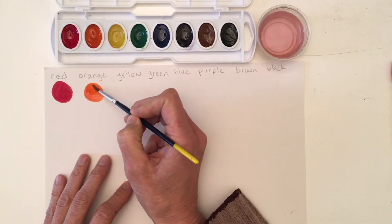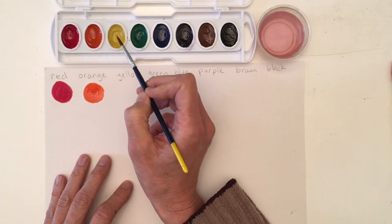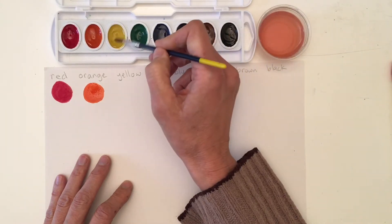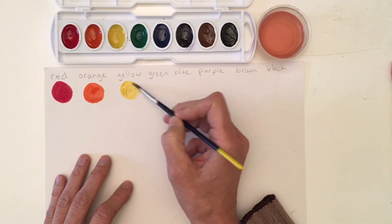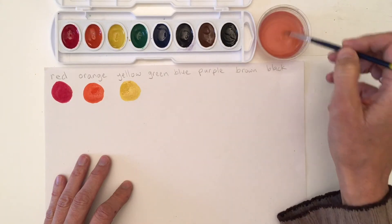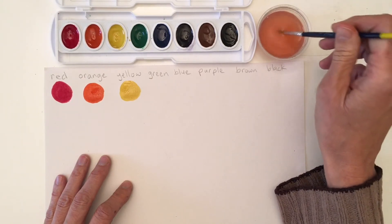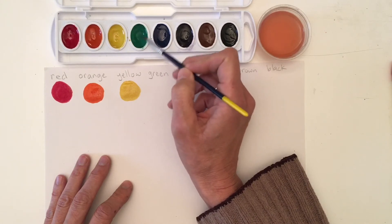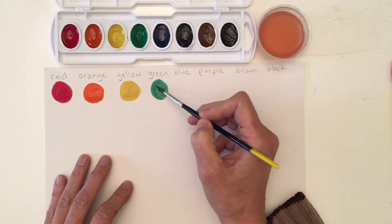If I want a softer orange I will just go one time; if I want it to be a little bit more vivid I might go a little bit more. Now remember we don't want to go right into our yellow — we first want to clean, clean, clean. Now that my brush is clean I can move into my yellow paint and activate it with the water and try out the yellow. We get a nice bright color. I'm going to clean my brush again, and it's okay if your water starts to turn colors — there's not enough paint in there to really affect the watercolor pan. Now we're going to move into our green and activate our green paint with water. We have a nice bright green.